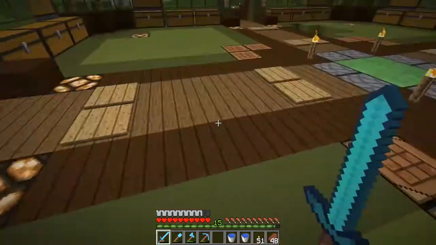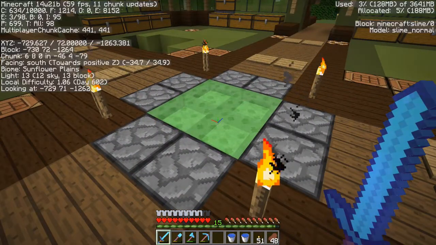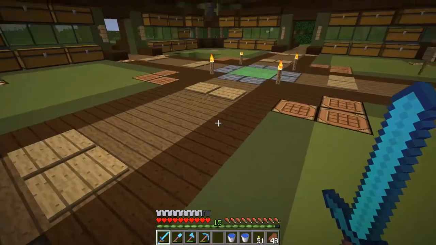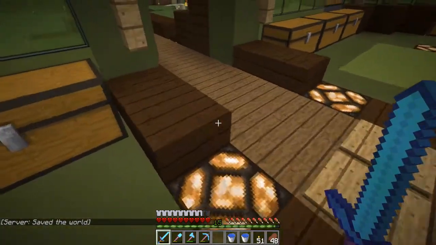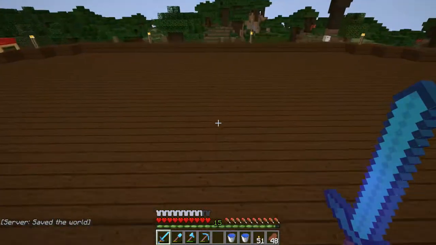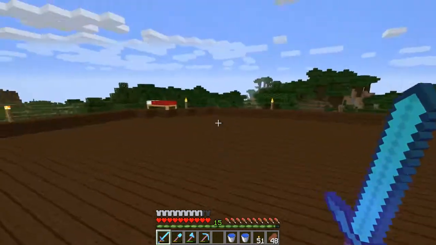The next thing is the slime blocks. We do play on snapshots. 14w21b now. Pressure plates. 2 sets. And the server saved the world. So let me show you how this works. Boop. Love them slime blocks. Full enchanting setup. Bed.